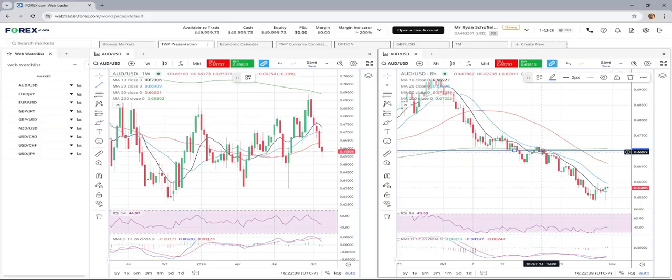And then once we get the breakdown through that level, our break even is probably right about here, just kind of eyeballing it, where we can get the trade to break even, keep half of the trade, and then look for the next move lower. So that's the benefit of working with horizontal lines rather than sloping trend lines, and also using your moving averages to help you gauge where the price action is and why price responds and reacts this way when it's in these equilibrium zones between the 10 and 20 period moving average.